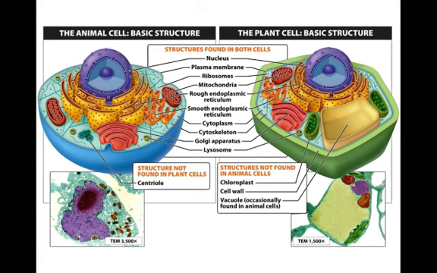And so we see that very large cell wall on the outside of this plant cell compared to the eukaryotic animal cell, where we do not see that very thick green, it's often colored, cell wall. But as you can see in the center portion here, we have a lot of similarities. So we'll talk about the structures that are found in both cells. So we'll talk about the nucleus.